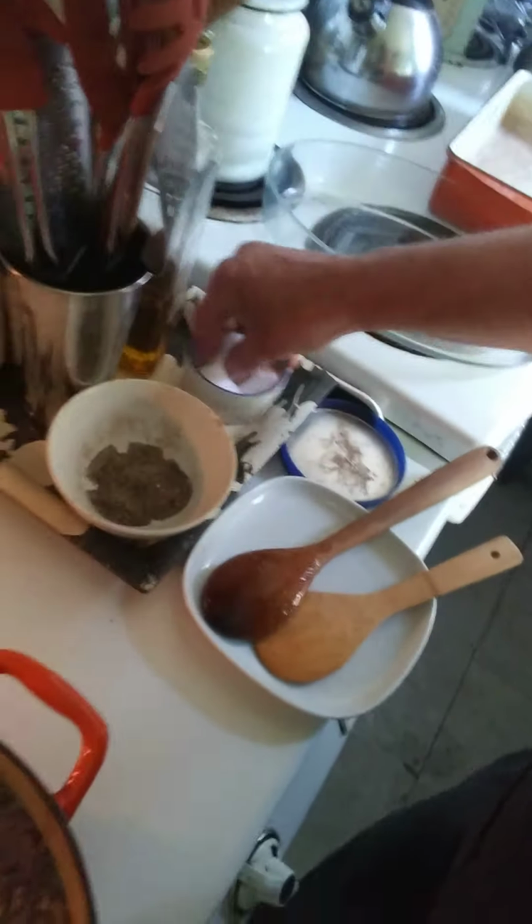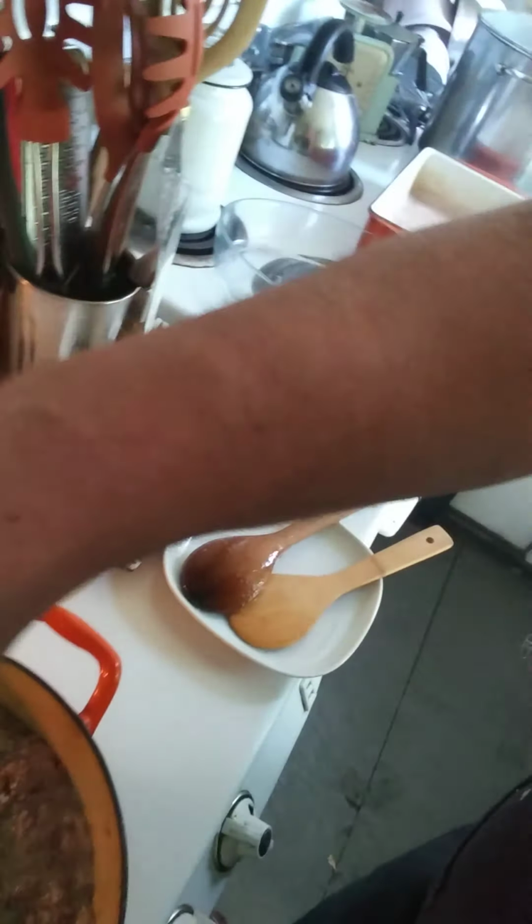There we go. Smelling really good now. Now we're going to throw in that meat. Okay, now that I have two sauces going, here's the meat sauce, and that's the vegetable sauce. Now the onions are all nice and soft and they're ready to go. Meat sauce is ready to add the tomatoes. But first, be generous with your seasonings because that's a lot of meat there. Don't be shy. You can put a bit more salt than you think is necessary, a bit more pepper than you think is necessary because it all adds up to yummy.